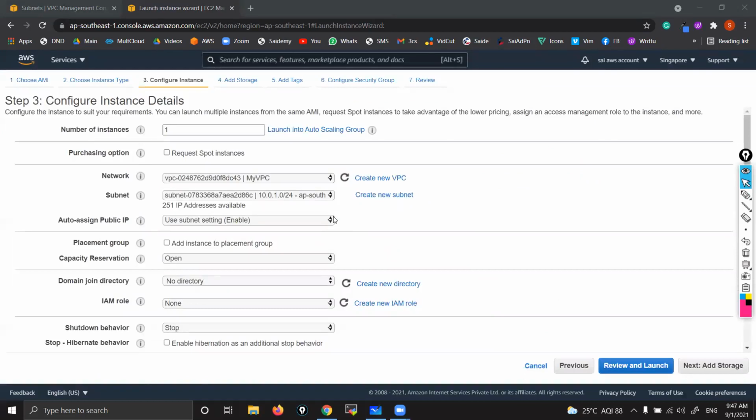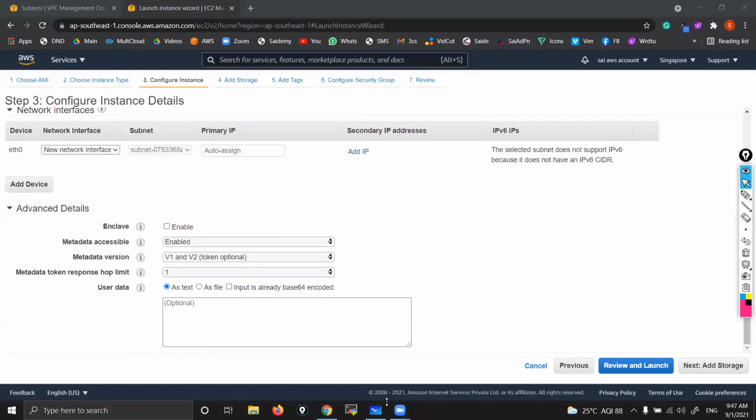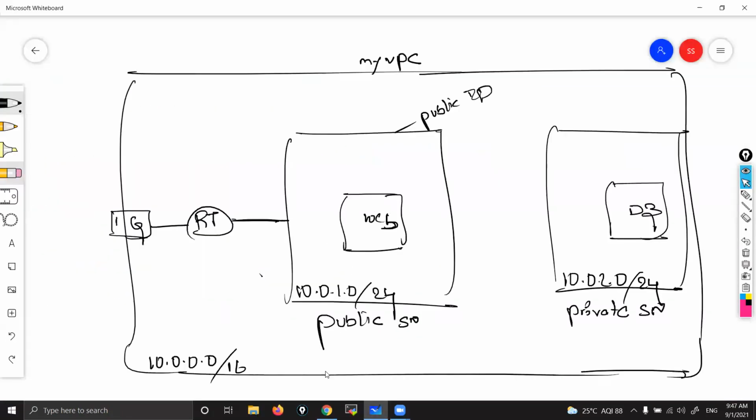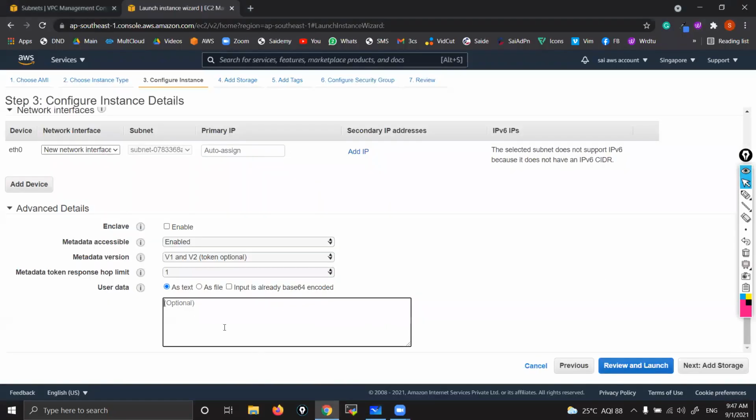That's it. Now I would like to make this one a web server, correct? So let me run some web server related commands. You know how to make any server a web server. Let me get that web server script and I'll paste it there so that I can convert this into a web server.